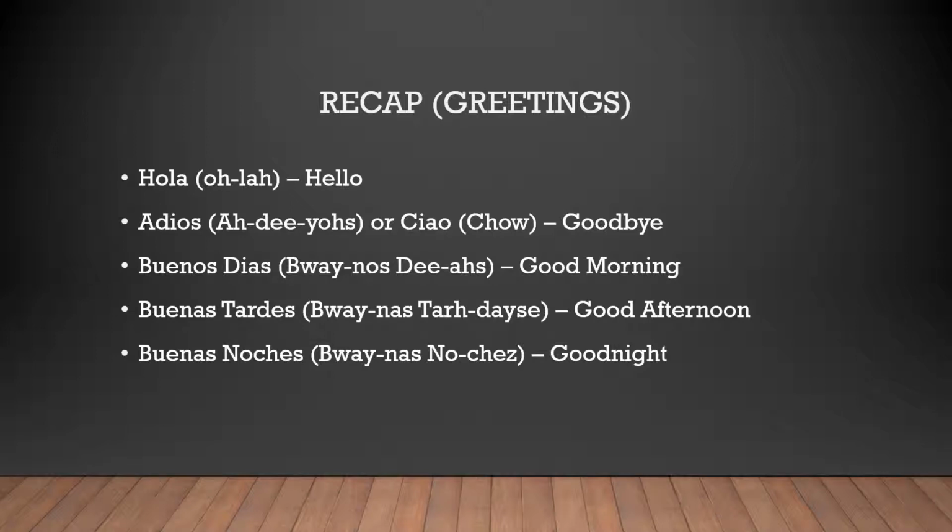All right, so we got the recap round. We're going to do the recap for all the words we learned in Spanish today. The first word we got is hola, which means hello in Spanish. Pronounced hola. Adios, which means bye in Spanish. Pronounced adios. Or another way to say bye is ciao. Pronounced ciao, like food. And it means goodbye.